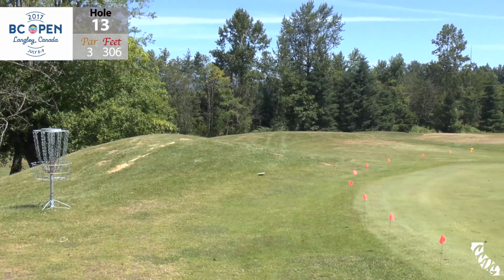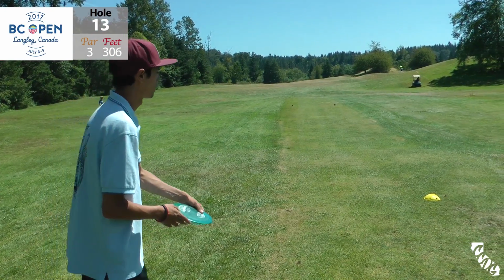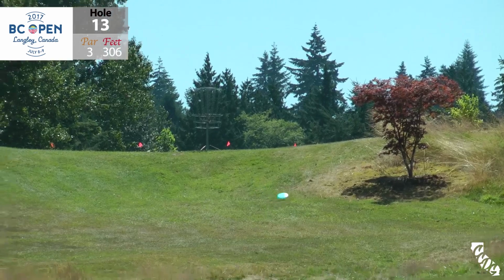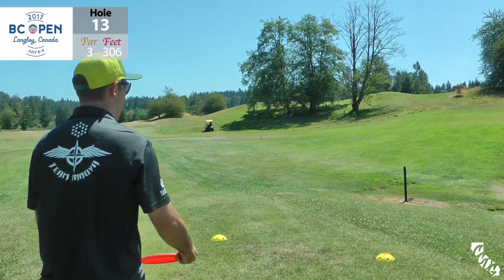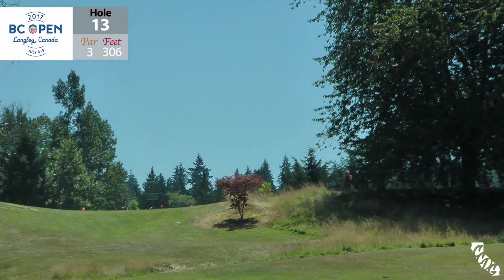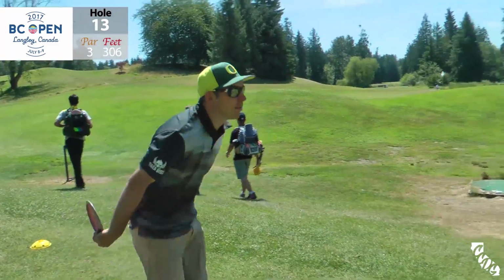He's challenging it, and he thought for sure he was OB, but he is not. Really? You just can't see over that ridge. Yeah, not at all. But he'll be rewarded when he gets up there. Yep. Matt throwing his Thunderbird here. Oh, okay. I was wondering what that was. I guess a nice turn on that one. It must be beat. Yeah, I think so. I don't give him a putt, but a scary putt. Mm-hmm. Scott? Taking that. This looks like the perfect hyzer line. Just got to keep cutting. Wow. Parked it. Well done, Scotty.